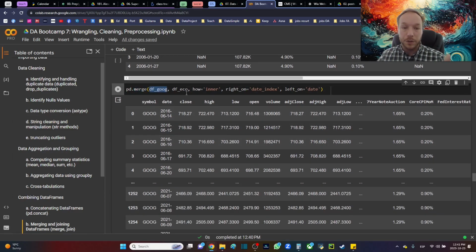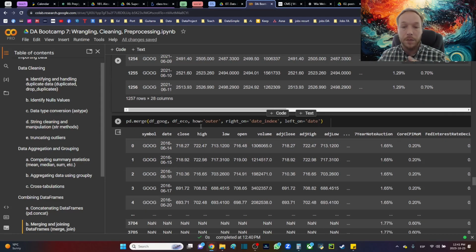I can merge the Google data with the economic features that I collected, with how set to inner on the right datetime, and you can change those around. I wanted to marry up on the economic data set, so I'm going to merge on all those columns that I have. I can merge right on the date index here. The how parameter is how I'm going to merge these, Google and df.